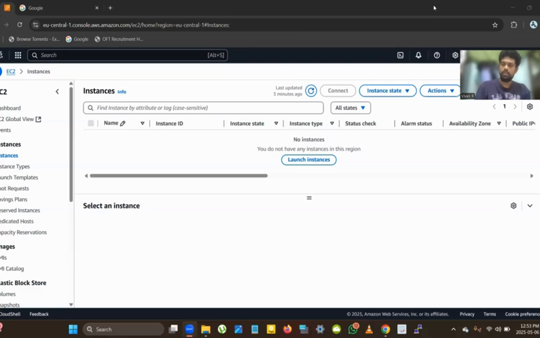We don't need to connect into the instance, and we don't need to use PowerShell to launch the web page. We can automatically launch the instance as a web server so that it will host the web page. We have seen that; that is the user data we have entered.